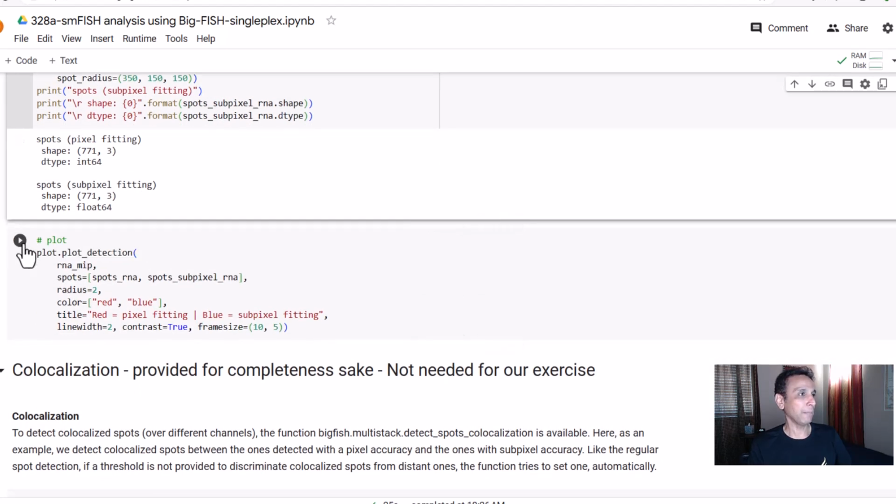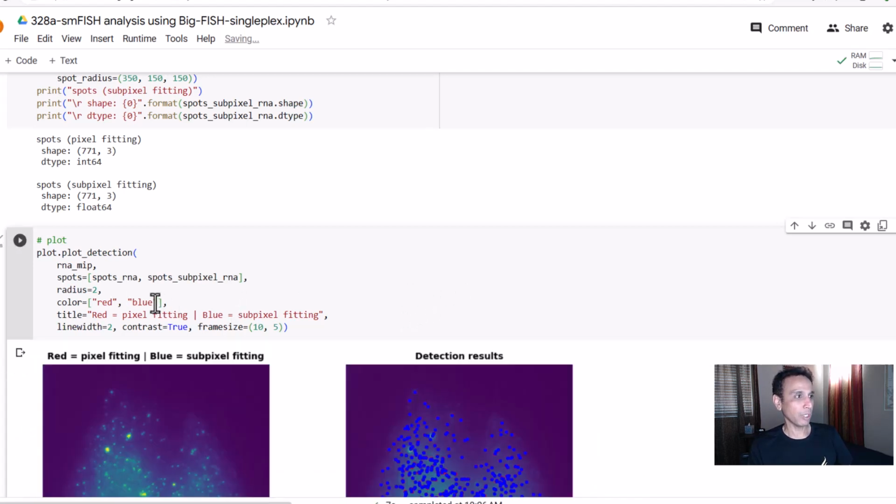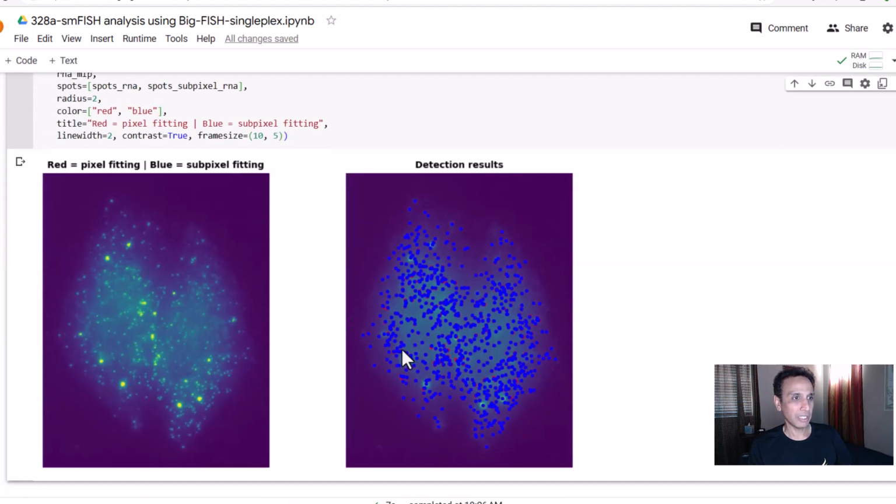Let's plot them, spots and subpixel spots, and I think we should see pretty much the same thing. Maybe we'll see some red because we are overlaying blue on top of red, but you can see that after subpixel fitting, some of these are slightly moved to the side. As you can see, there is some shadow or leftover region of this red, but it's just a way of improving your pixel fitting down to a subpixel level.